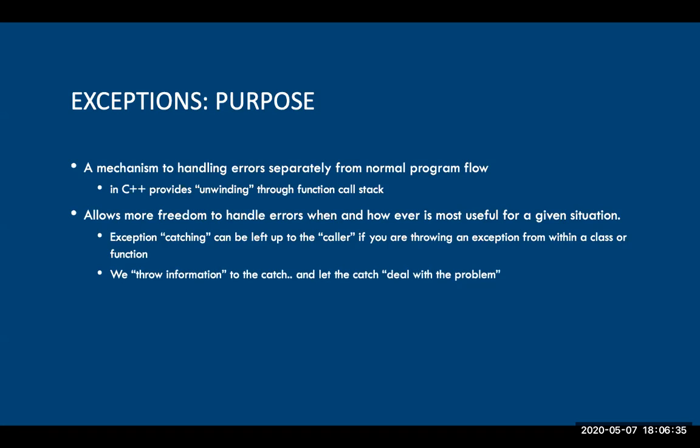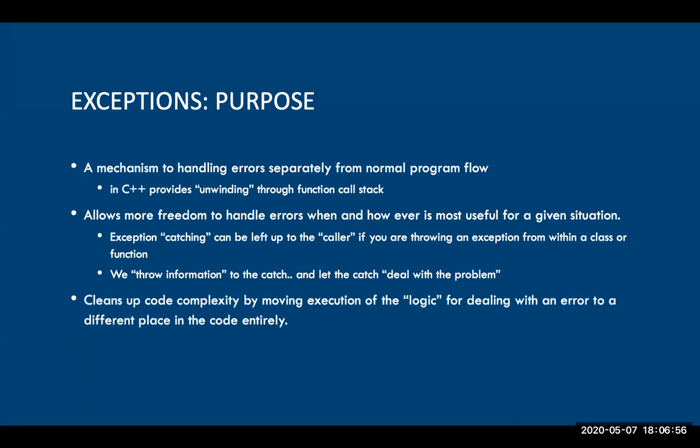We tend to throw a particular kind of piece of data that gives us some hint or contextual information about what error happened. And then our catcher catches that type of data and takes that data and uses it to explain maybe to the user or to recover in some managed way or to gracefully shut down, right? So it cleans up our code, it keeps some of this error handling, the stuff that doesn't happen that often, but when it does, you've got to have a really comprehensive way of handling it. It gets that code out of our way and puts it in the catch section rather than where we actually detect the error, okay?